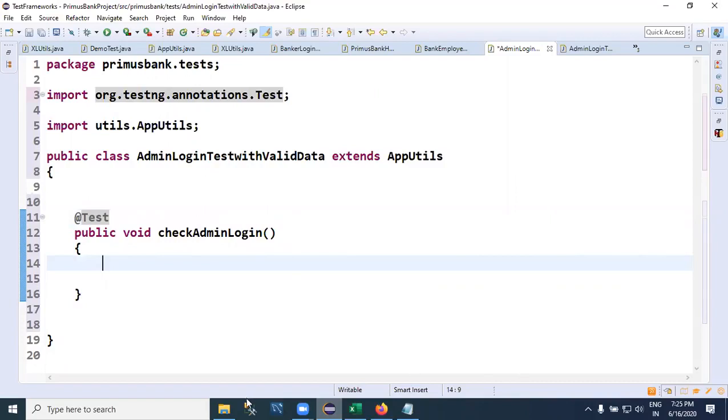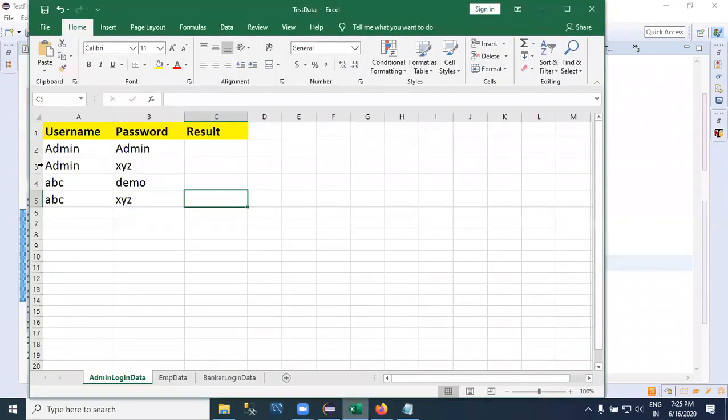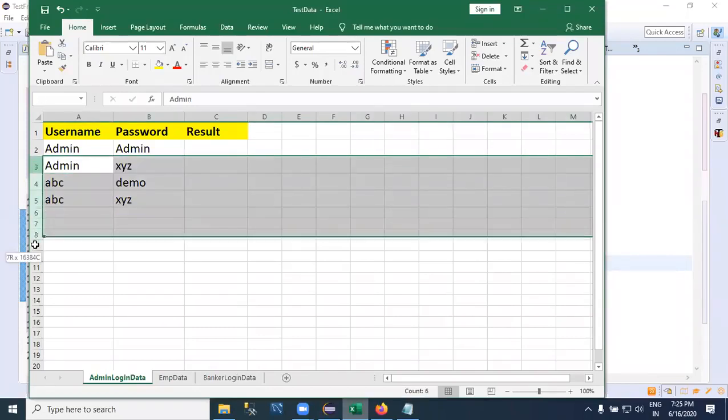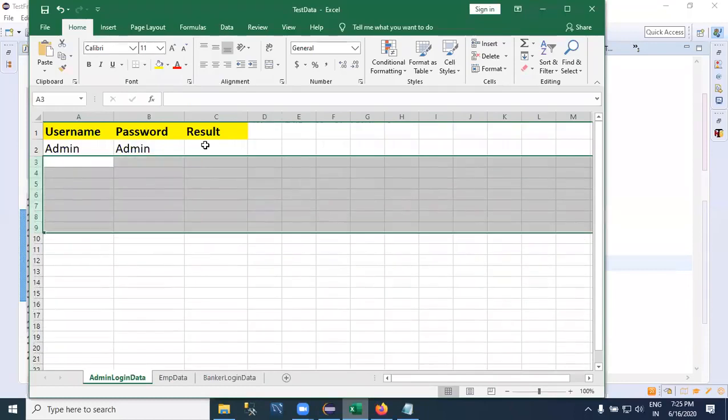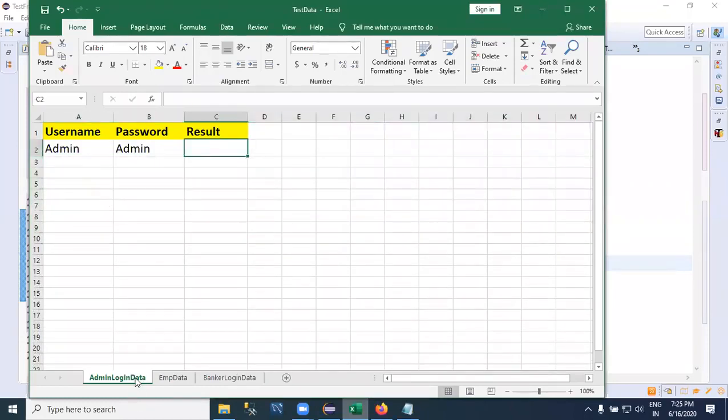Then in this Excel file, what I will do, I remove this data. Here, I rename my sheet admin login valid data.